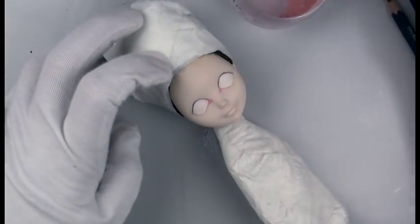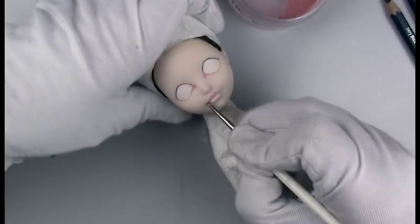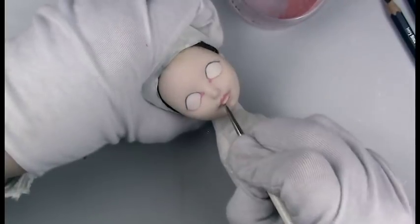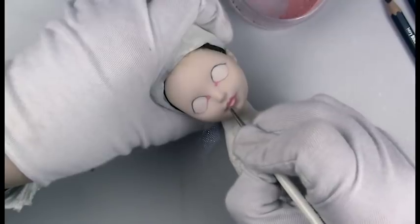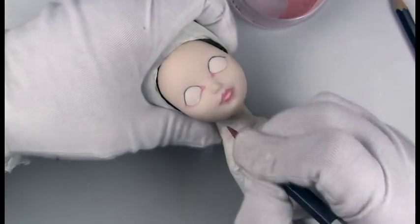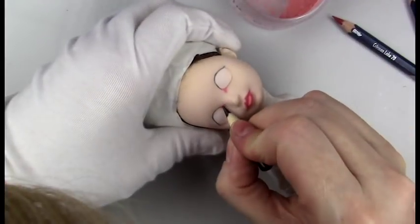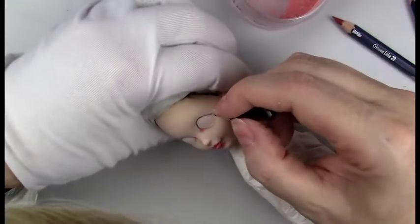As usual, I started off with some Mr. Super Clear, about four coats, and then I go right into the eye shape with white, and then the lash line and waterline below. I'm using a special mix of some pan pastels. I mixed some red and peach and white to make a more natural red color for the lip.